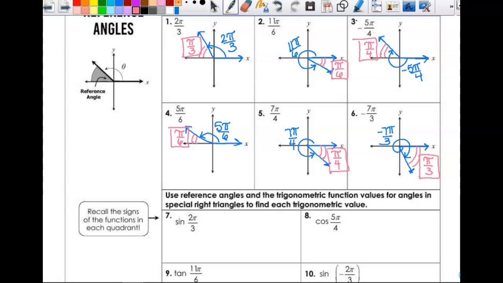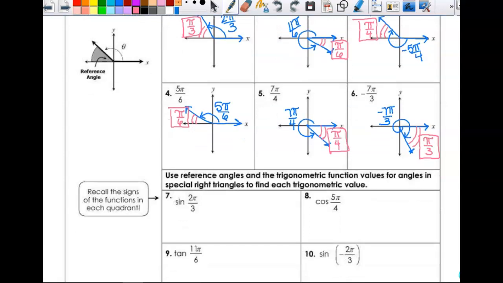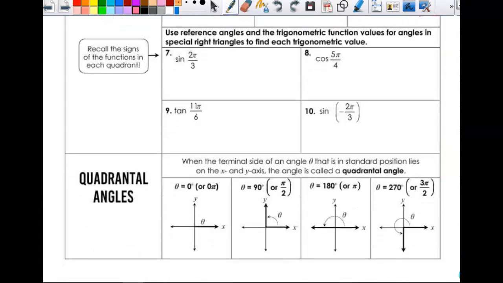Any questions at all? And just vocabulary-wise, this angle right here, if I just asked you from 0 to 2 pi, what would the measurement of this angle be, starting from here? This is 3 pi thirds, this would be 4 pi thirds, this would be 5 pi thirds, right? So 5 pi thirds and negative 7 pi thirds, those are coterminal angles because we land in the same spot, right? Along with just negative pi thirds even. We'd end up in the same spot for all those. Okay.